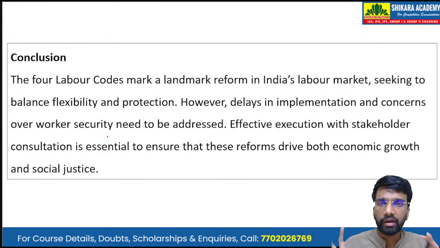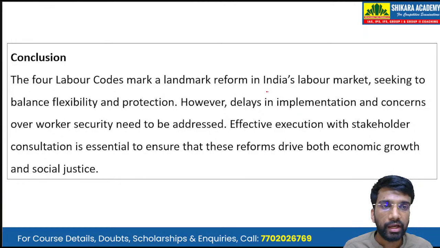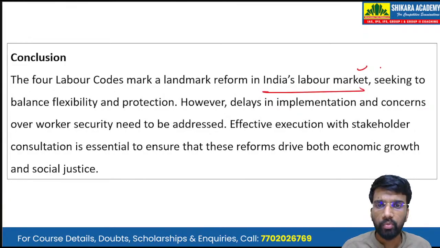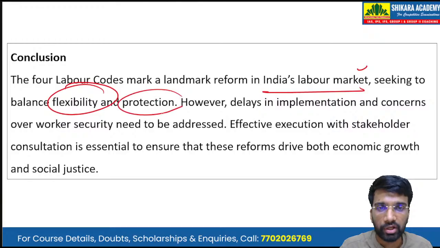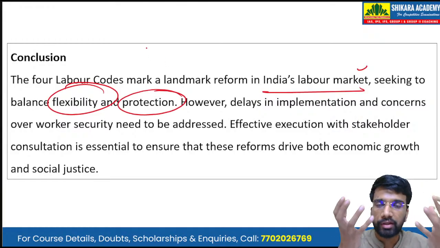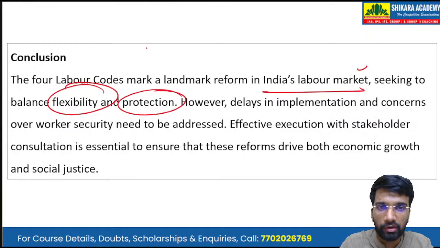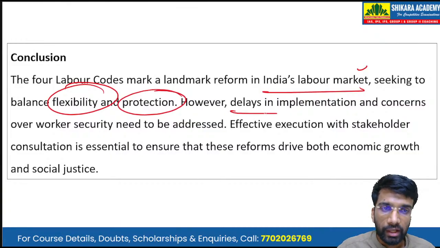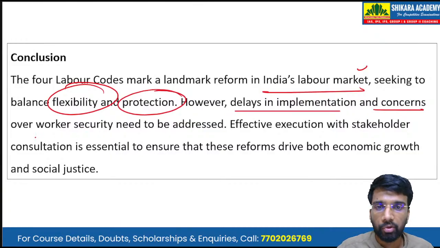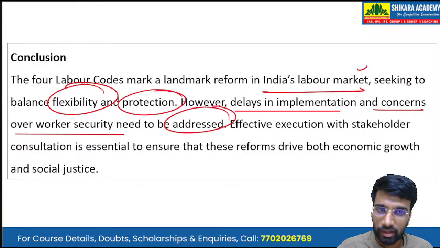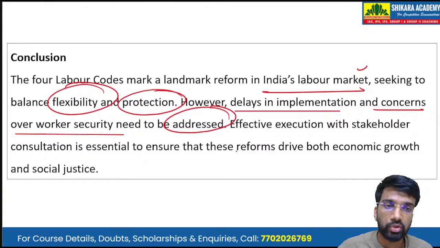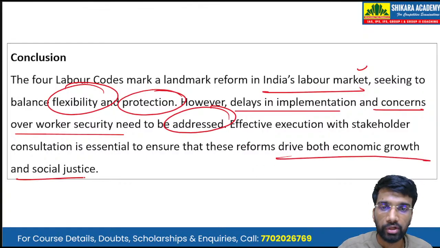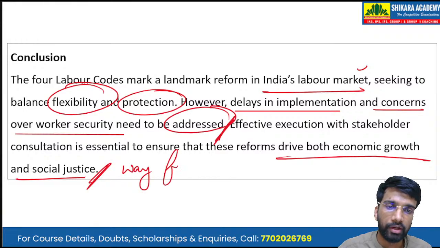So in conclusion, we can write that the four labor codes mark a landmark reform in India's labor market, seeking to balance flexibility and protection. Now, what does it seek to balance? The flexibility as well as the protection of the workers' rights. The delays in implementation and concerns over worker safety need to be addressed. Effective execution with stakeholder consultation is essential to ensure that these reforms drive both economic growth and social justice. Now, this is the way forward line, or a forward-looking line.